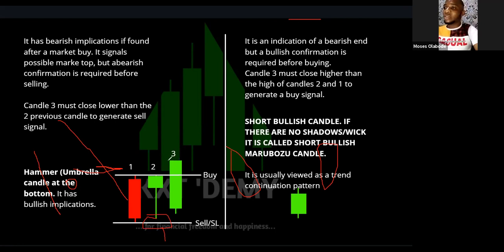So the moment it does that, buy here. Where is your stop loss going to be? This is the low, right? Because this wick didn't get down yet. So this is the market's low. So you put it around here, because those low points are actually support and resistance levels, okay? So it's very, very important that you put your stop loss away from those areas. So that's why it has to be below the highs or below the lows, okay?